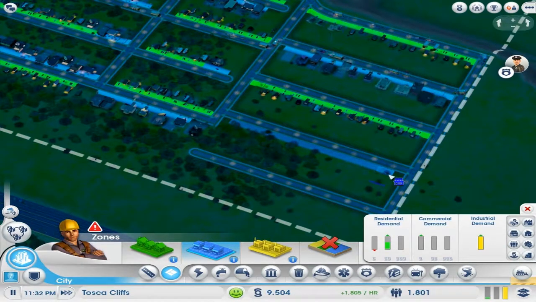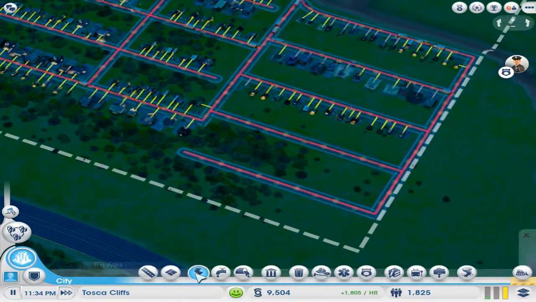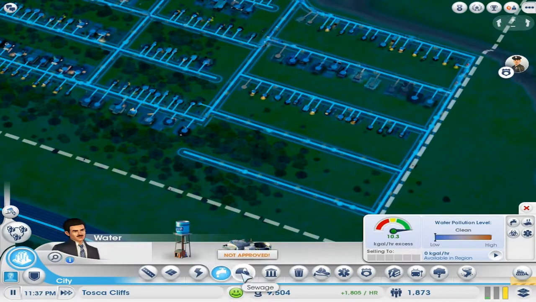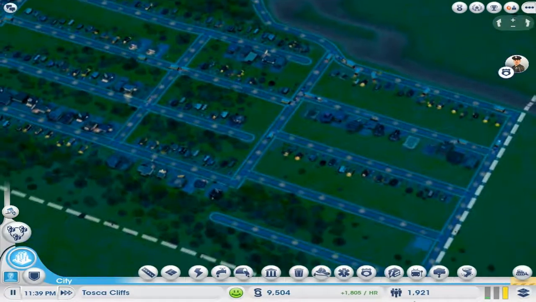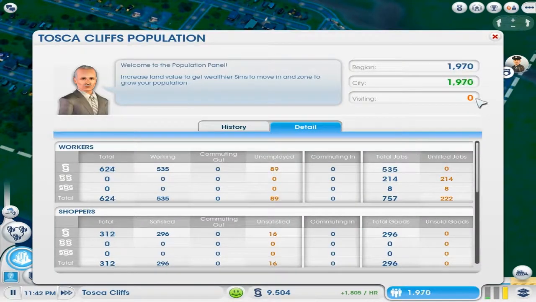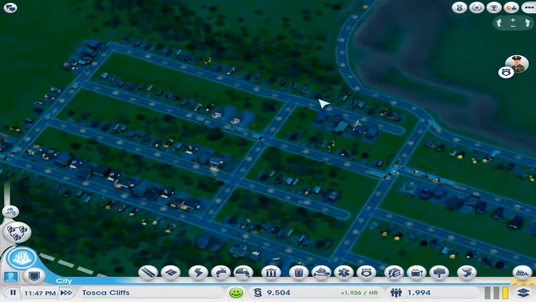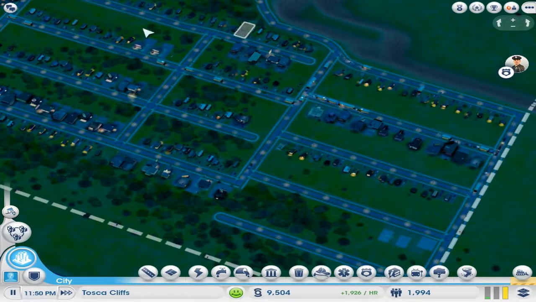And as we're adding more residents and more buildings, we should just check on our power. We got a bit of excess there. Quite a bit of excess of water and excess of sewage. So let's check the population. We're almost at 2,000 people. Still got 85 unemployed. That'll sort itself out soon. Once all of these commercial buildings here are built, that'll sort itself out. But yeah, just gotta build nice and slow. We're gonna adjust this now. Once all this area is up and running, we'll sort out this area.